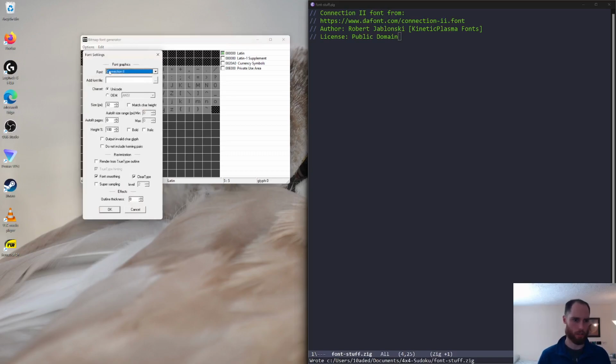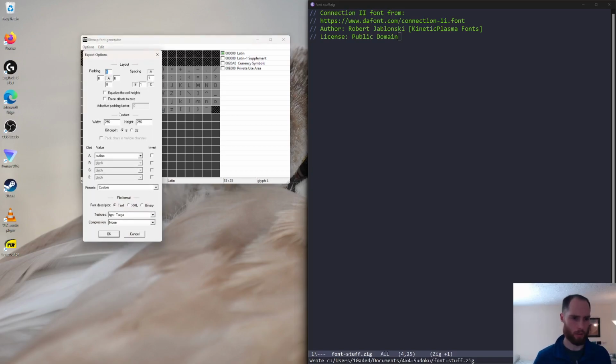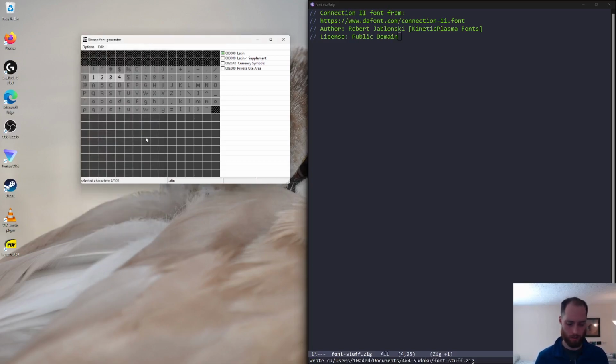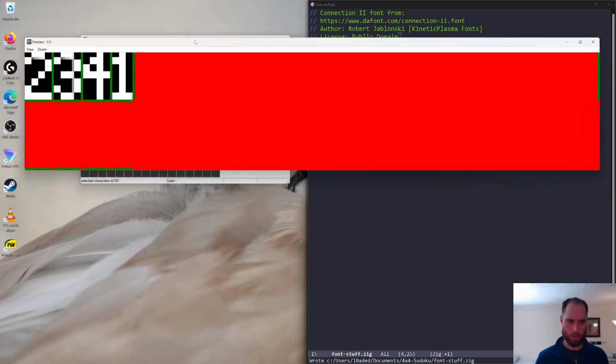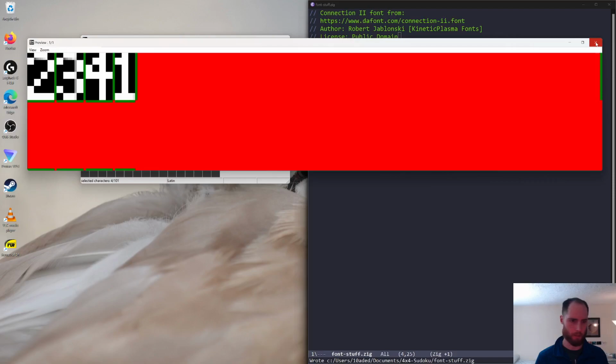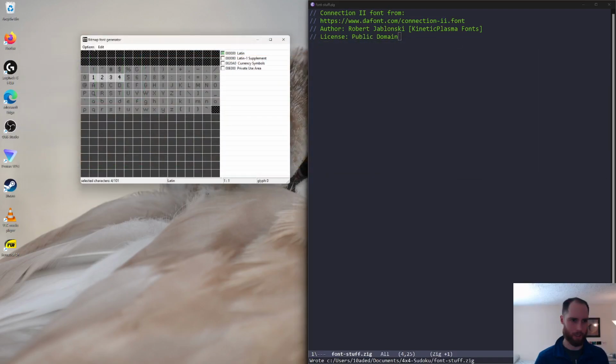Font settings. So maybe we want, okay, what if we adjust this height to say 50? If we then visualize it. Okay, closer to what we want. I want this just to be numbered in a simple way though.